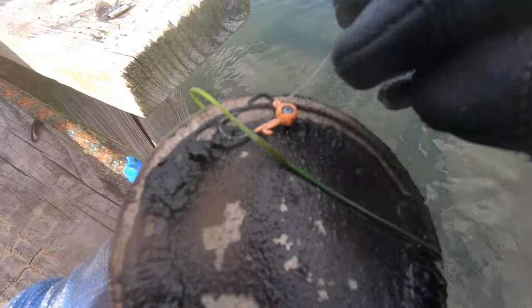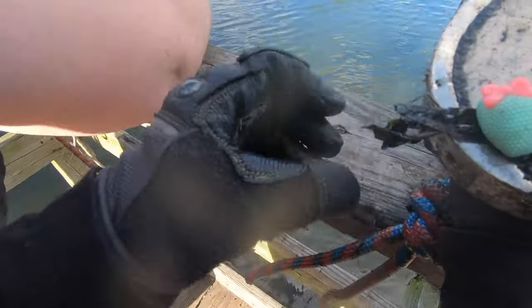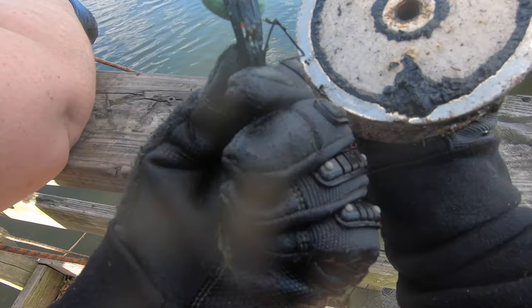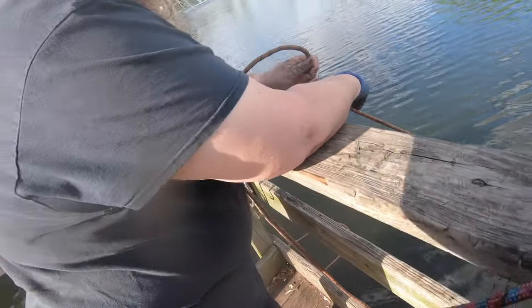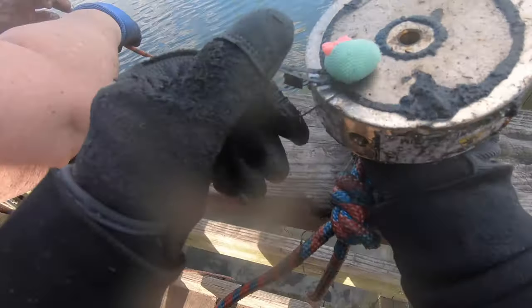Yay! Jeryl got another little guy. Oh, he's got a little eye. A little hairpiece. Oh, that's so cute. You want it for your hair? Yeah, put it in my hair. Cute. I'm never going to wear it, but cute.